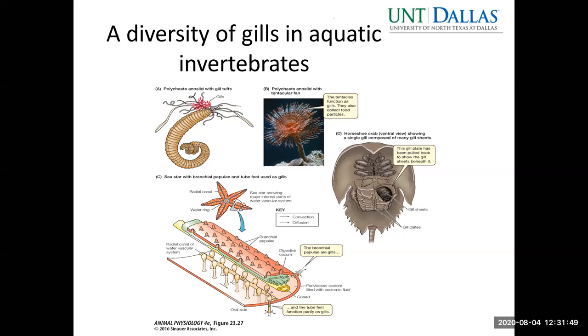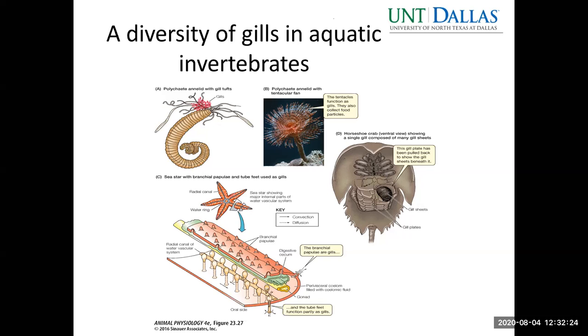So we have here a diversity of gills in certain aquatic invertebrates. In figure A, you can see the tube worm, a type of marine annelid that lives inside a tube. It constructs the tube and can pump water in and out of it. Figure B here shows the fan worm, another type of marine annelid that lives in a tube, but when undisturbed, it projects its well-developed area of pinnately divided tentacles into the ambient water.